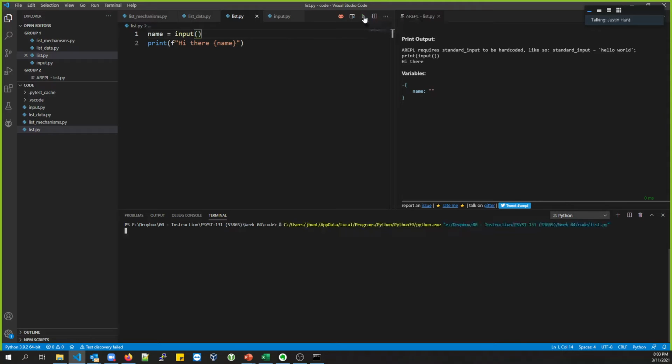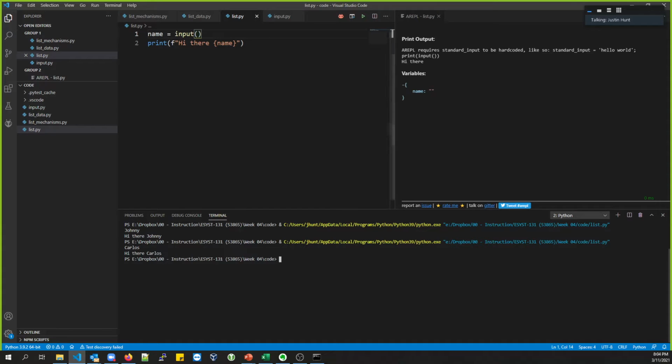So if I run this, now that it's saved, if I put in Johnny, it now says hi there Johnny because it's taking the value of name, which could be whatever I put in. So let's just say Carlos is my new name. Hi there Carlos. Is that what you were asking me a moment ago?